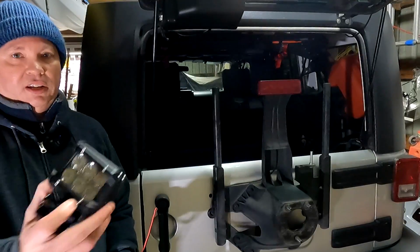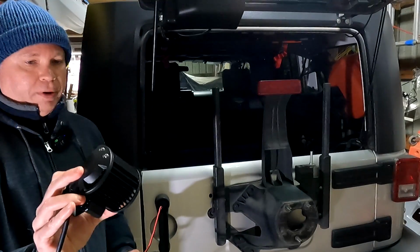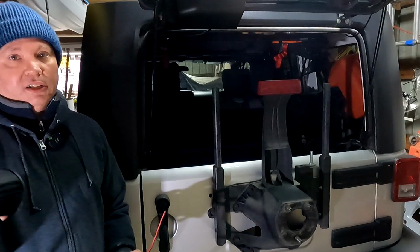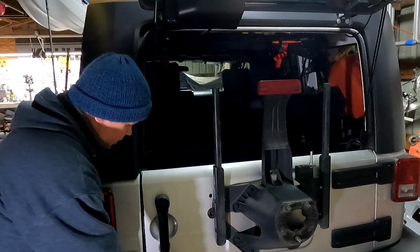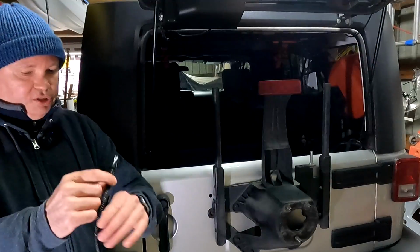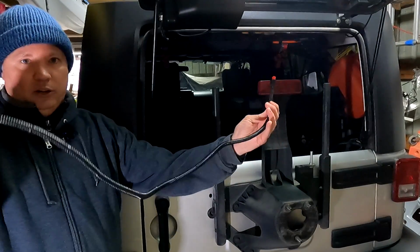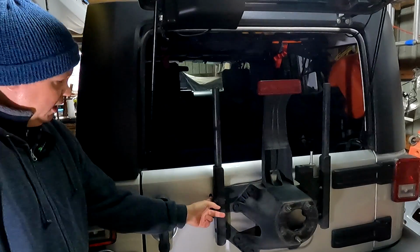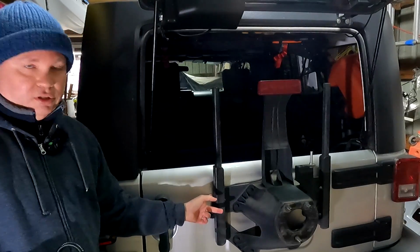If you buy one of these LED kits from Nightlight, the kit will include a pair of these lights and a couple of brackets and nuts and bolts to install them. It does not include any of the wiring. Now that was fine with me because I have plenty of wires here in my shop. And if you'll notice here, I've added some plastic wire conduit to help protect the wire here along the outside of the gate and where it enters the gate here through this hole.